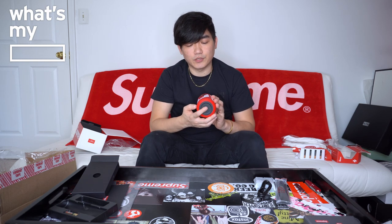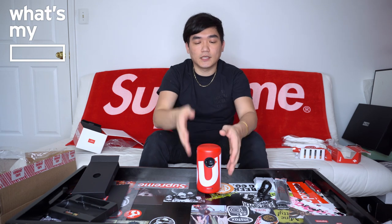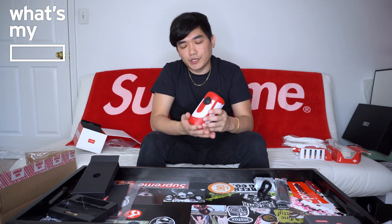On the bottom, it has a rubber part so it doesn't slide on and off. And then it has a screw thread, so in case you want to mount this up somehow, you could definitely mount this up. But otherwise, you're probably gonna be using it standing up like this, projecting against a white background or whatnot. Again, this is pretty sturdy. It's rubber on the bottom, so it doesn't actually move at all. The weight is also there for it to not fall or tip over.